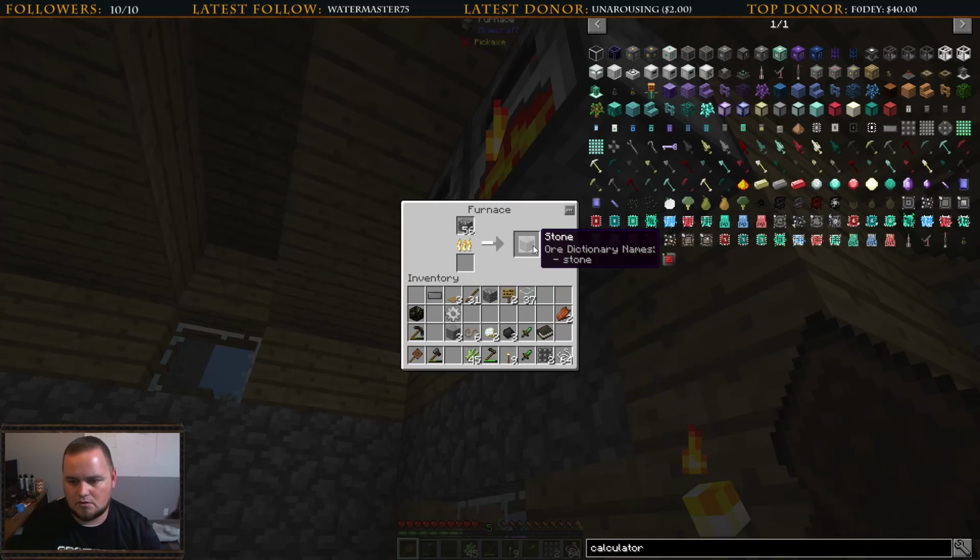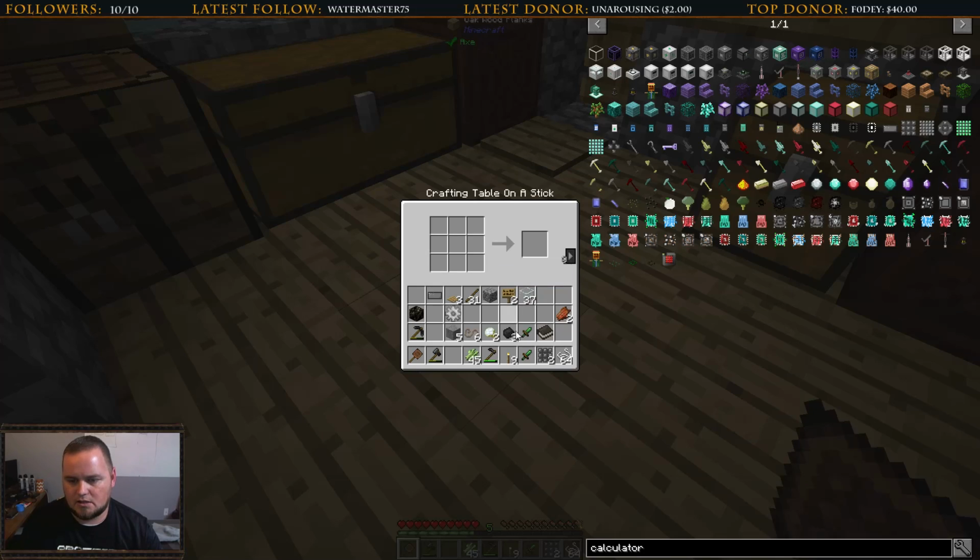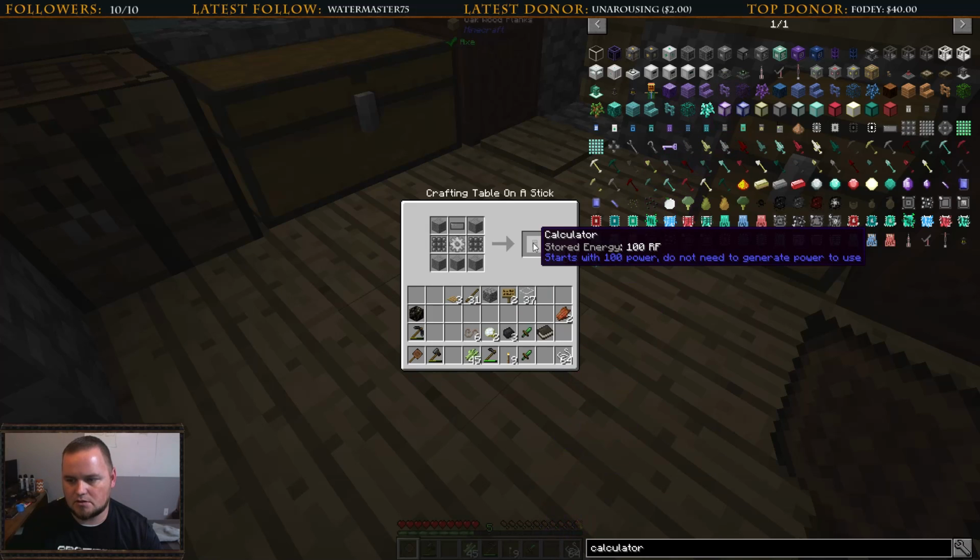There's 2. Come on. Faster. There we go. All right. So this is going to get us all of our stone. Pop these in. This, the gear, and the screen. And we've got a calculator. And you'll notice that this thing starts with 100 RF power for us to use.